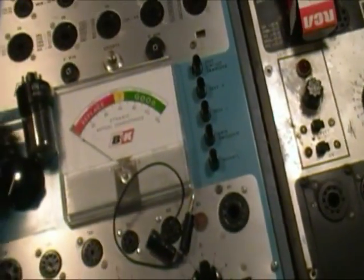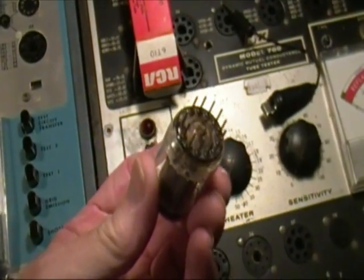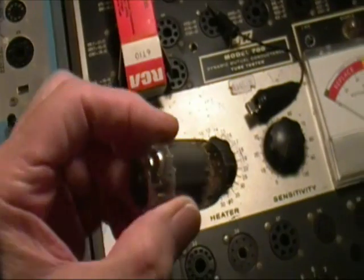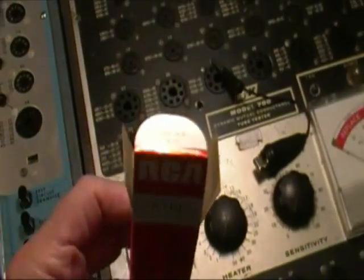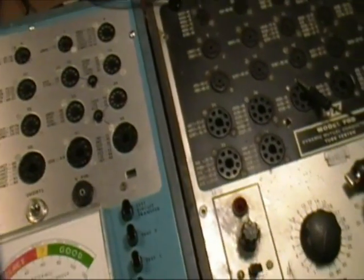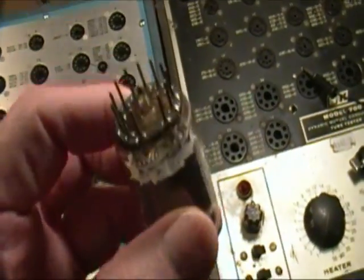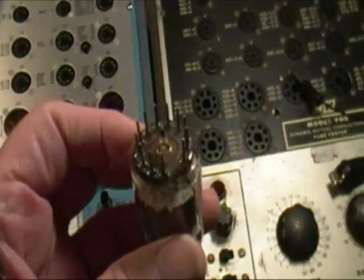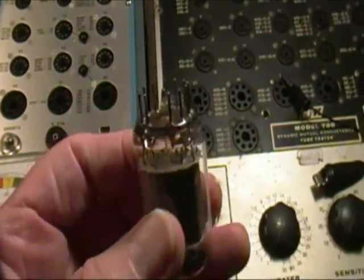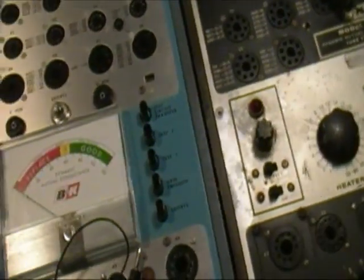Now that I've calibrated, by the way, a Compactron, if you ever see one on a TV, this is what they look like. This is a 6T10, and they have 12 pins, and the idea was to put multi-functions in one tube. So whereas before you might just have two triodes, here you might have a couple of triodes, a pentode, maybe some diodes, all in one envelope. Just saved a little bit of space.